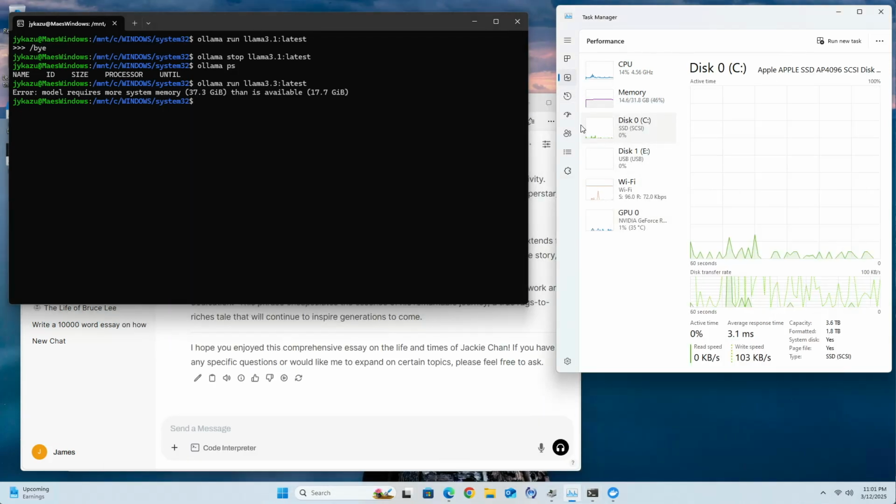It's going to try to use some of the 8 gig GPU memory, but it's not going to fit in there either. So we're going to see some swapping. So to do this, we'll have to actually restart the subsystem. So let's stop everything.